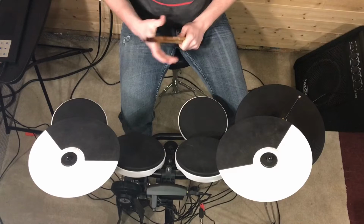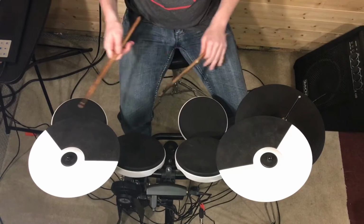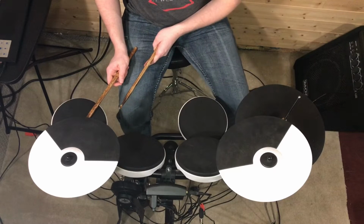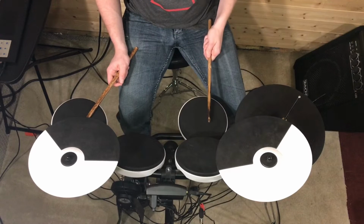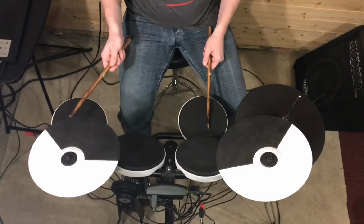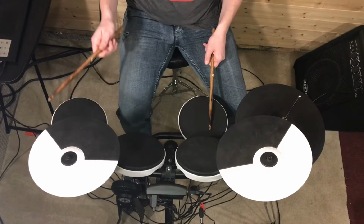Now, the way I do it, since I don't have all the stuff that I need for it, is I'll just keep time over here on my floor tom. I'll still play my kick drum on 1, and then I will play my snare drum here on 4, but it's just not going to be very loud. So over here, I'm counting my 6, the 4's here on the snare drum, the 1's here on the kick.